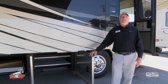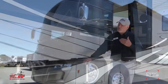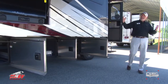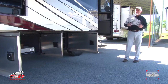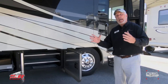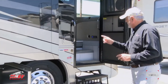As I think about the Berkshire XLT, I think about class. It's got a lot of class. It's got style, it's got the comfort. You're gonna feel like you're at home when you're gliding down the highways of America in this Berkshire XLT. Huge, huge storage underneath, pull-out storage trays, outside entertainment centers. It's got the Alco aluminum wheels all the way around. It's got the tag axle. This tag axle, the wheels have a special shock system that's on them that allows the tag axle to actually turn instead of scooting across and tearing your tires up like a lot of folks do. That's on the 45A.